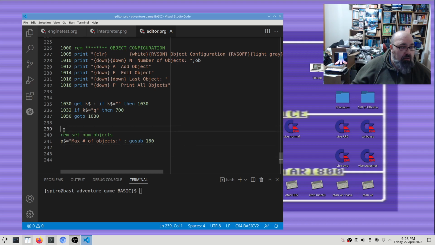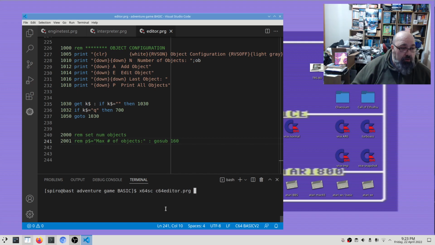In fact, I might make those just so that it compiles at the moment. So what I do is this code here, I convert it to a tokenized program file for the C64 using Petcat.